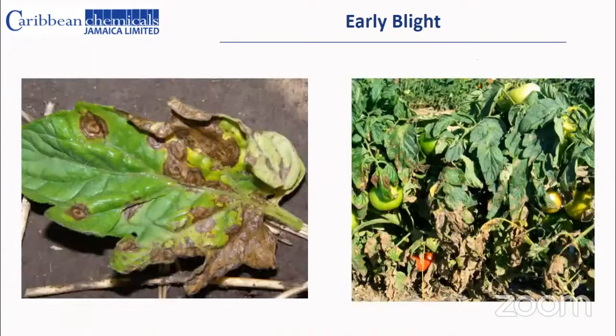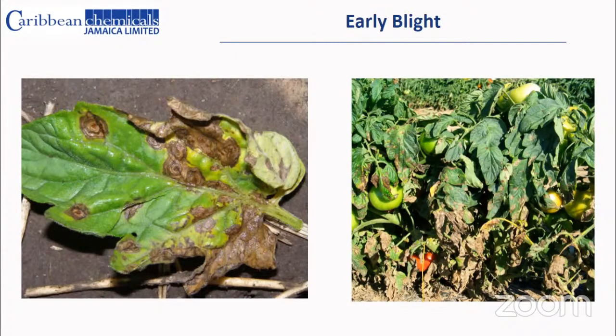Slide. So here again, giving you a visual of what early blight looks like. And if you look carefully, you can see the concentric circles that I was speaking about, and see as the disease progresses, those concentric circles become necrotic in the center, giving that rotten spot, and eventually will fall out. And you also note that there's a kind of yellow halo around the wider circles. And as I mentioned, if you see on the picture on the right, this is more a disease in the advanced stage of the plant.